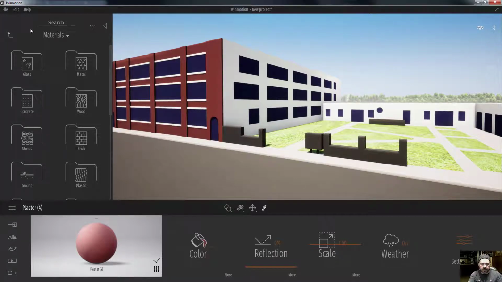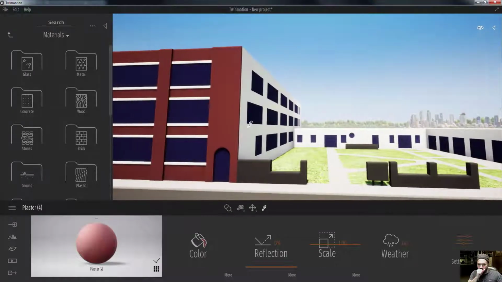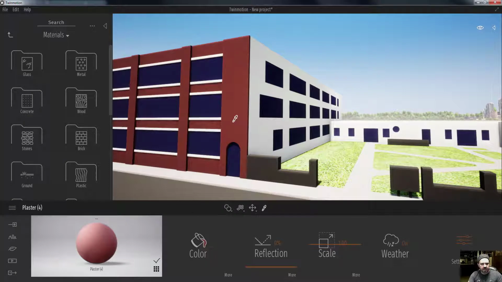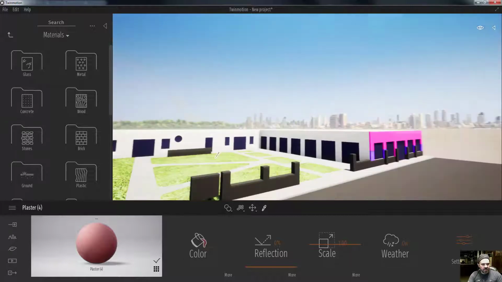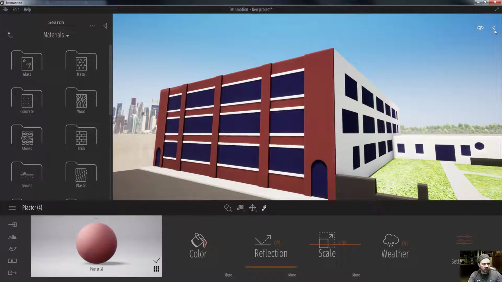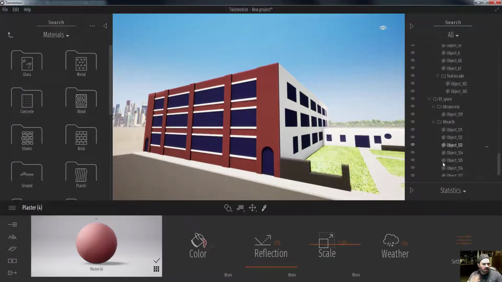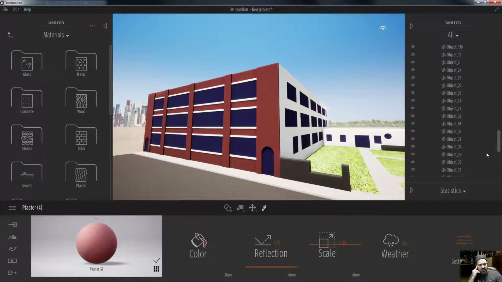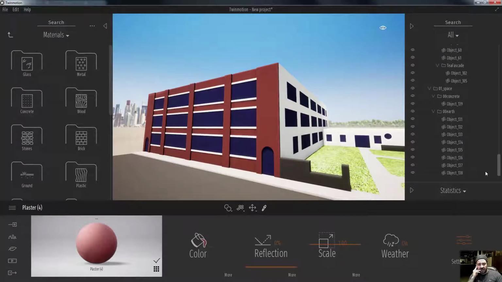All right, so as we can see, we went ahead and picked that material right there. We can go over here, and when you see that material, it's going to apply to everything that is that color. As you can see over here, there's this little arrow here. See, this is our hierarchy. As you can see from the last video, when we imported this, we got the hierarchy of the objects coming in. Now, this is not the perfect scenario.